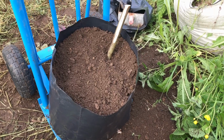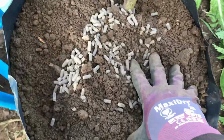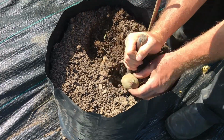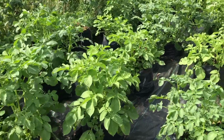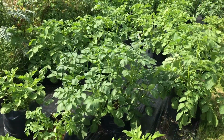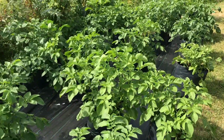We filled 50 large grow bags with topsoil, selected 10 different ways to amend this topsoil, and planted 2 seed potatoes from the same early main crop potato variety in each bag. It was really interesting to watch the plants grow, and it did not take long for significant differences in the size and appearance of the plants to appear, with some of them doing very poorly and others growing very vigorously.